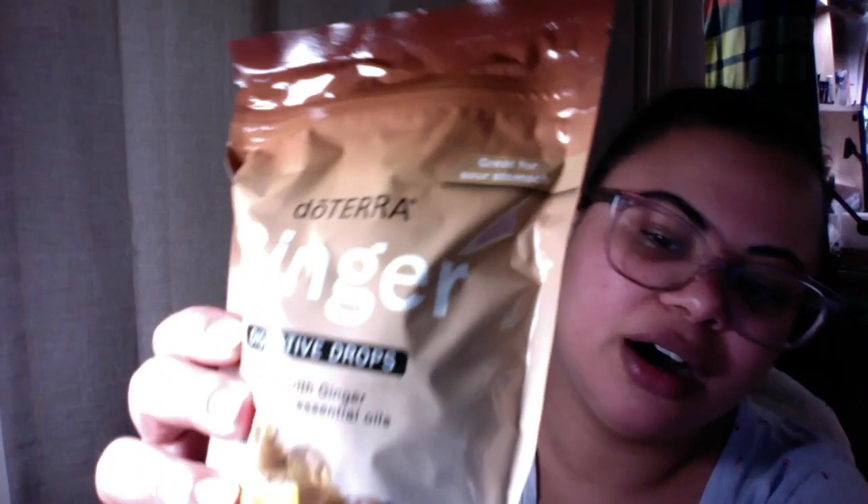These Serenity Caps are brand new and I'm pretty excited about them. Ginger oil is an oil I use a lot and they came out with ginger drops - I was like, why doesn't doTERRA have ginger candies? Ginger oil is amazing, very powerful. You can use a toothpick in the bottle and swirl it in a hefty mug of water and have great ginger tea. These are great for car sickness and travel sickness. Nothing helps me better than ginger. Moms out there, if you've got nausea, you're going to want some ginger drops.